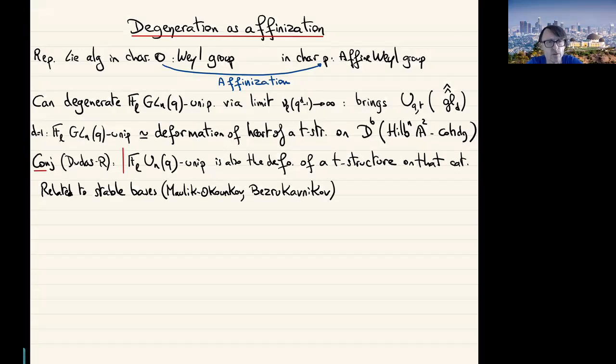So I've talked of the theory for d equals 1. Otherwise it would involve other Hilbert schemes. So in d equals 1, there's something else you can do. You can play with d in a different way, and that's also related to t-structures. And that's a theory of Bezrukavnikov and Okounkov, relating to a theory of Maulik and Okounkov of stable bases. So what we're doing is somehow orthogonal to their theories, but it's probably part of some general combinatorial constructions you can do.